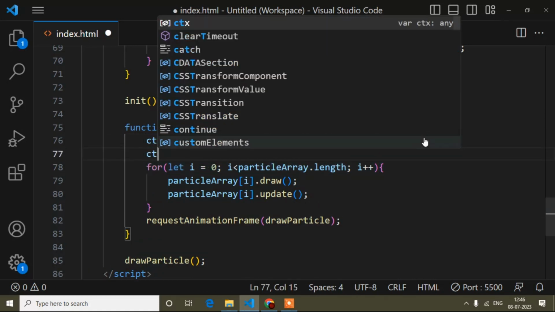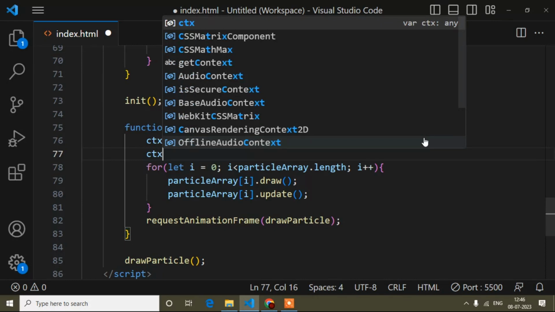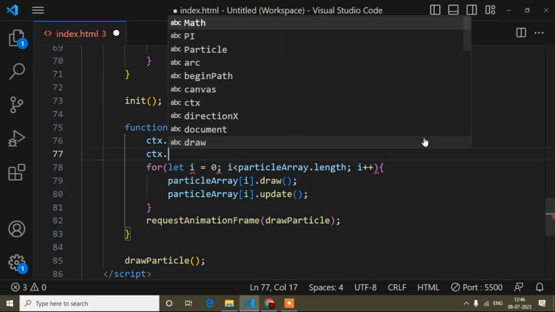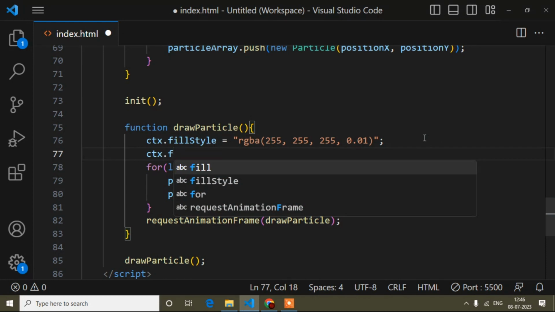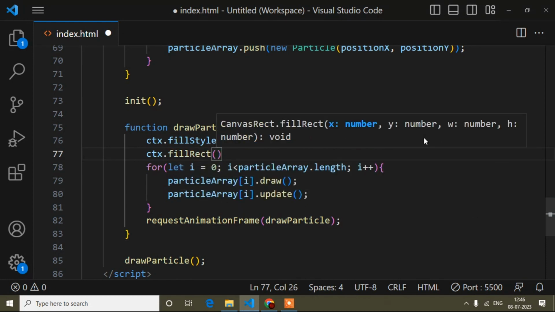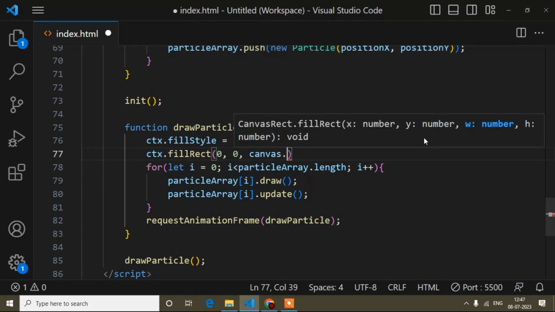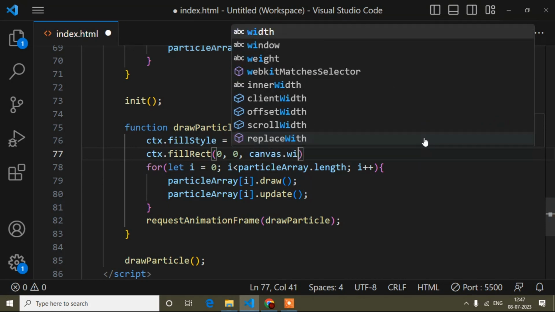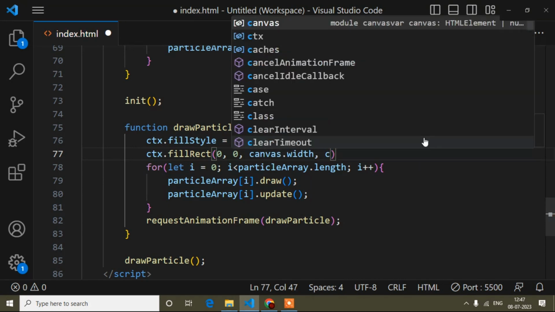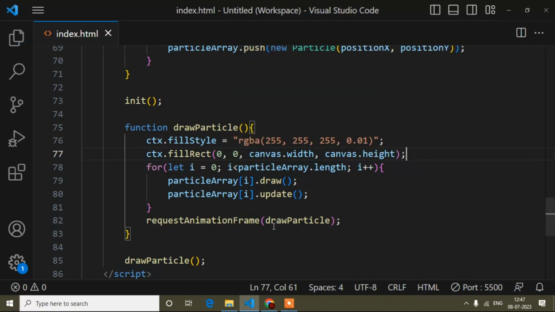So here you can draw a circle or you can draw a rectangle. I will draw a rectangle here, fillRect. So fillRect will be 0, 0, canvas width, canvas height.